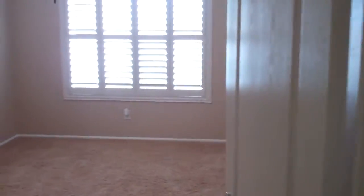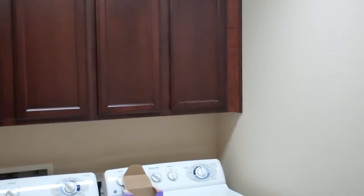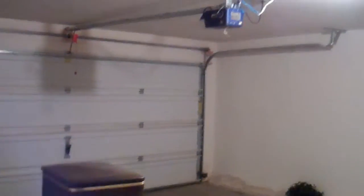The hallway leads right out here. This is the double door den right there by the front door that we just showed you. As you come back, you do have the laundry room, and this does have the cherry wood cabinets — always an upgrade instead of just a shelf. And then we have a two-car garage. You do have a water-softening system here. That is a gas water heater, roll-up door with garage door opener.